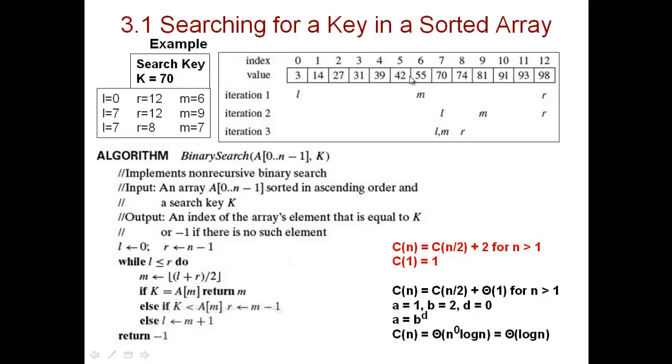Now the key could be there in the array or need not be there. So the result could be either a successful search or an unsuccessful search. And we are able to find out whether it's successful or not as part of the binary search approach. So to begin with, it could be anywhere. So let us say the left index is 0 and right index is n minus 1.